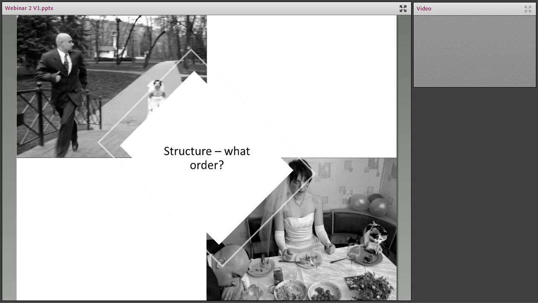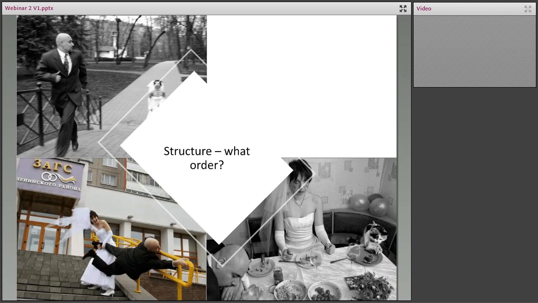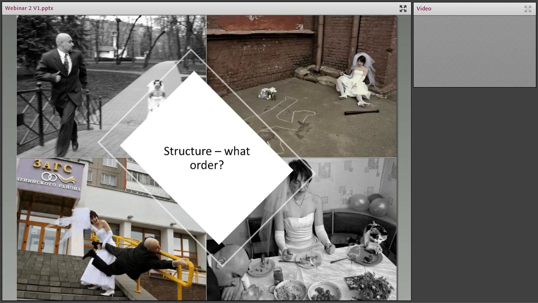Okay, so there's one, and then the next one. I like to show it in different parts like this, and then that one, and then that one. Now in the classroom, I would use this by just showing them one by one and saying which one comes next and why. And it works really well for that, actually, and they love it.